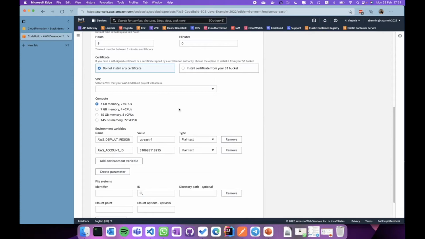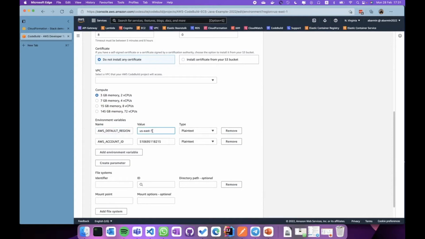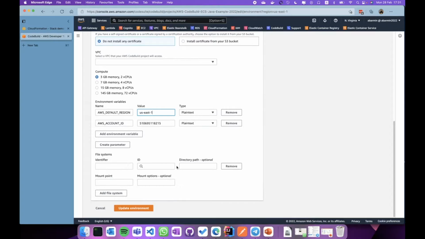Here I can configure available resources for my containers, and as you may see in my CloudFormation template, there were some environment variables, but here they are replaced with real values. And if necessary, I can connect my build pipeline with some file systems.